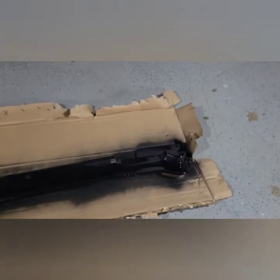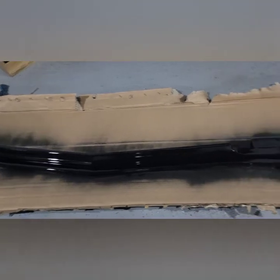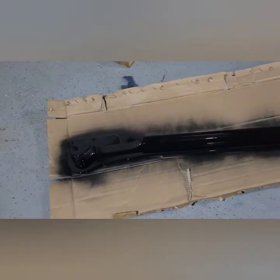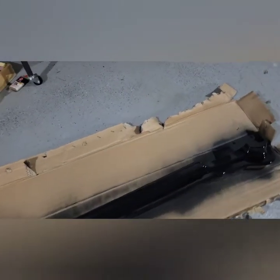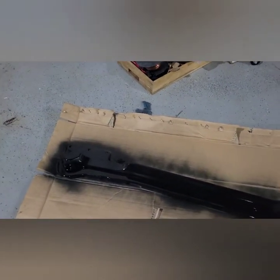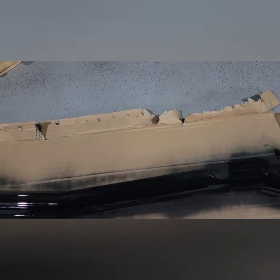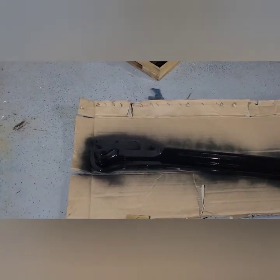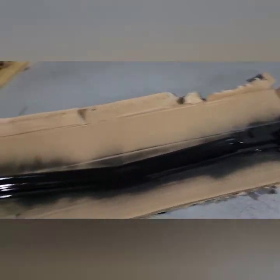I'm in the basement and I just sprayed it. I put a really light coat and let it dry. I'll probably hit it a couple more times. It looks pretty shiny — you can see it's got a nice shine to it. I'll let it dry at least for an hour. I put it on an angle on the same box it came in to paint it. I'll assemble it once again after hitting it maybe two more times so it adheres nicely.